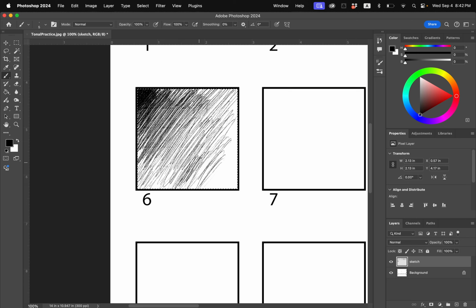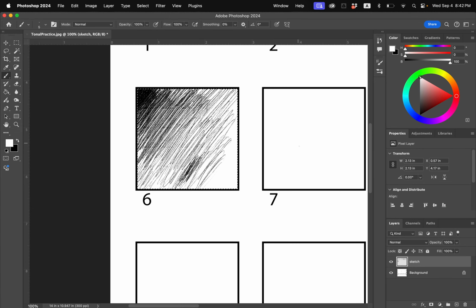Now if you do wind up making a mistake, like let's say you have a dark spot like I have here, rather than erasing it away, we're going to go over to our fill color and let's swap it out to be white as our foreground color. Now that we're painting white, we can go back in on top of it and lighten up any area that we have. Again, I'm also striving to have these go the same direction for number 6.